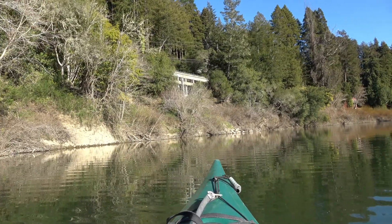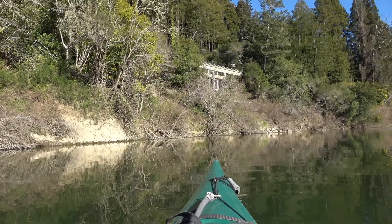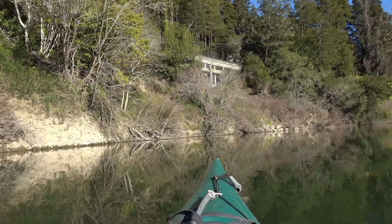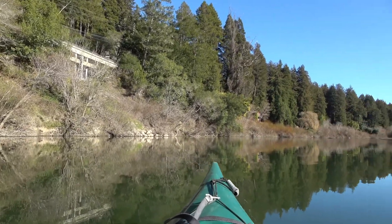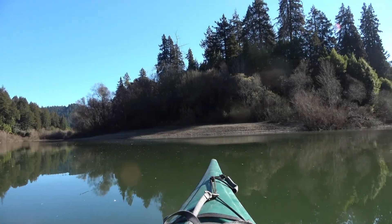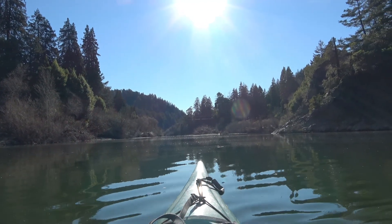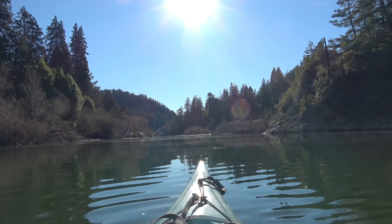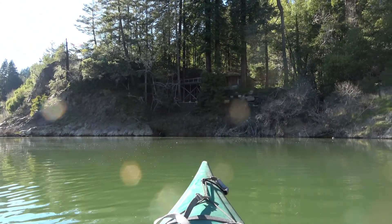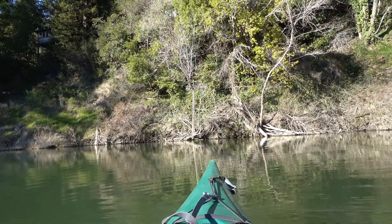I'm at the Villagran hole, been here for about an hour now. I just mounted my camera on my new mount with my microphone to see how it's all going to work out. What you're seeing is my view around the Villagran hole - I'll give you a sort of a 360. Here's up the river where I'll be heading back. There are some big redwood trees at Villagran, and this is looking downriver toward the ocean - about 10 or 12 miles away. It's a pretty nice place to sit. There's usually some wildlife around: ducks, birds, otters. You never know what you might see. Sometimes even a seal comes up the river and goes by here.